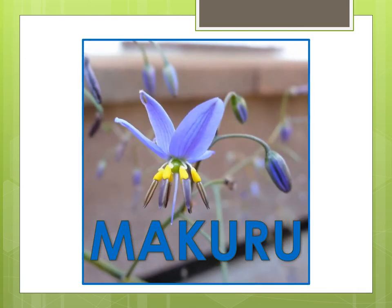Makaroo occurs around June to July during what is commonly called winter. During this time it is cold and wet with westerly gales. Makaroo is represented by the colour blue to symbolise rain and cold weather. The blues and purples of flowers such as blueberry lily and purple flag come out during this season. The Whadjuk Noongar people would travel inland during Makaroo to hunting areas located beyond the hills in the area now referred to as the wheat belt.